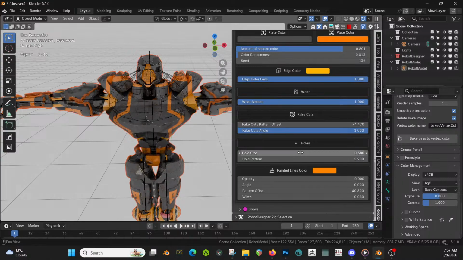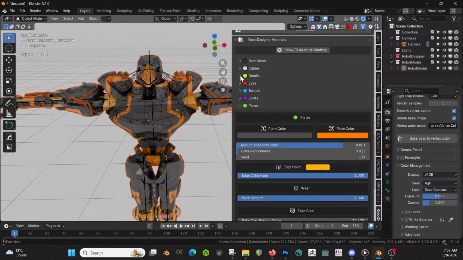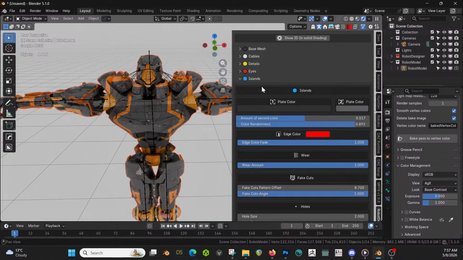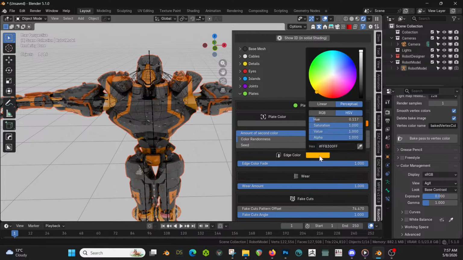Where's that line coming from? Details same as his plate. Yeah. Islands. Is that here? Edge color fade. Nah. What are you doing? Edge color.